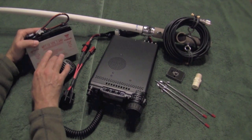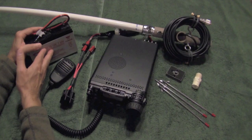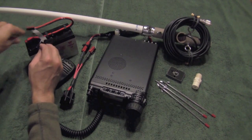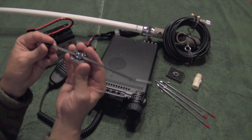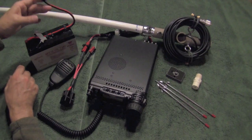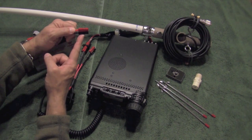Okay, let's start with the battery. This is a 12 volt 7 amp hour sealed lead acid battery. I picked it up very inexpensively for eight dollars at a swap meet. The only thing I've done is modify it to hook up to my radio. First I added two adhesive cable ties to the very top part of the battery and then locked down the connector.